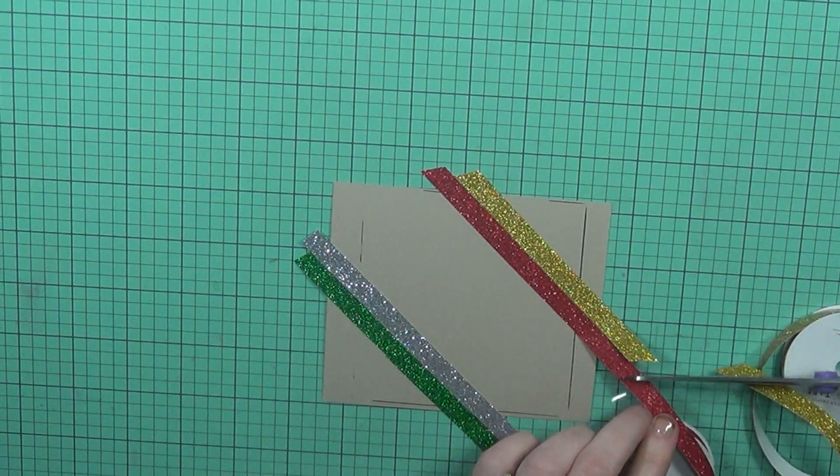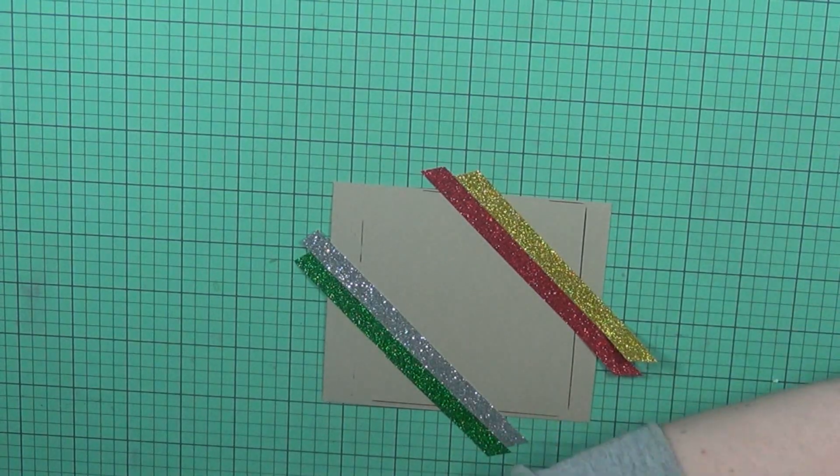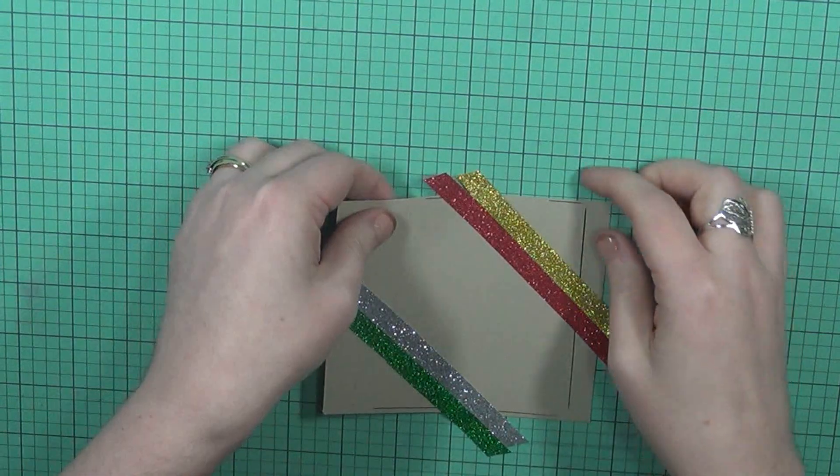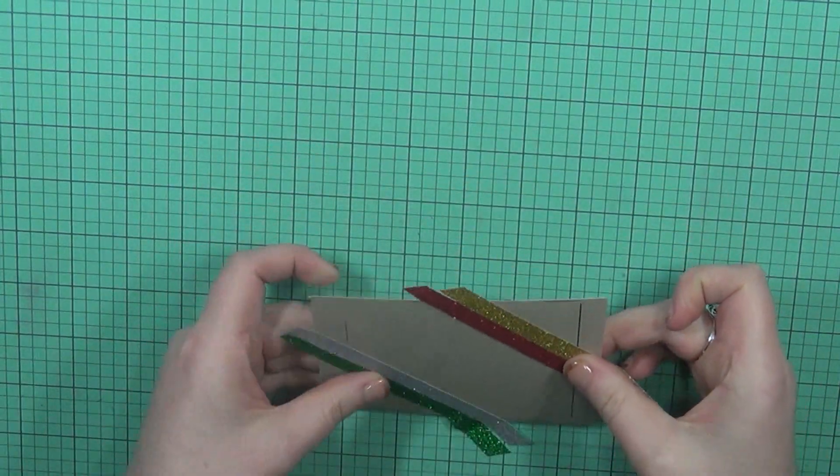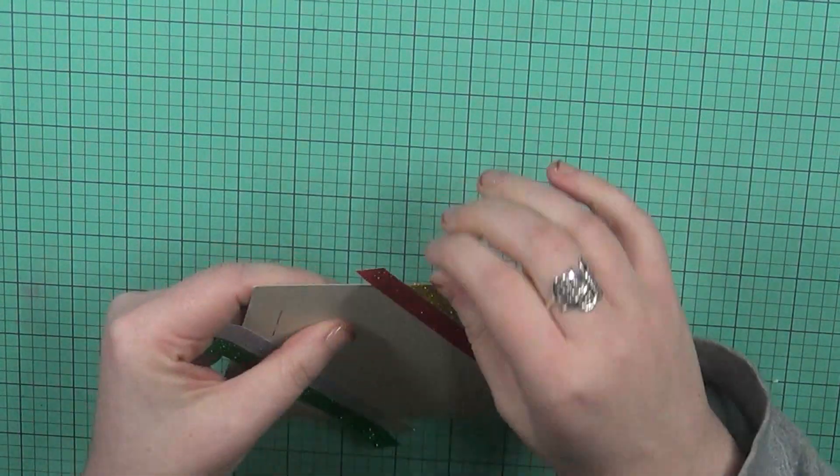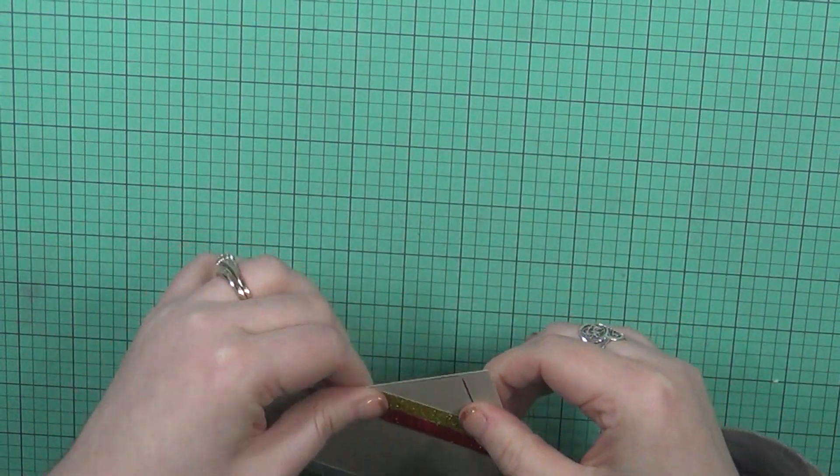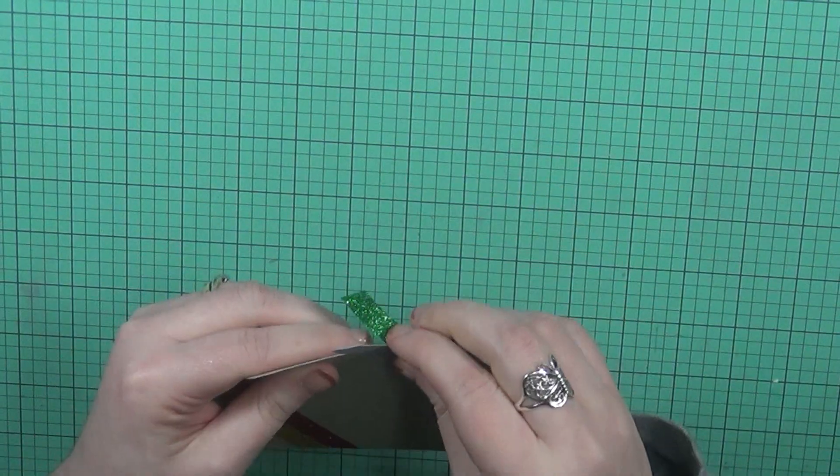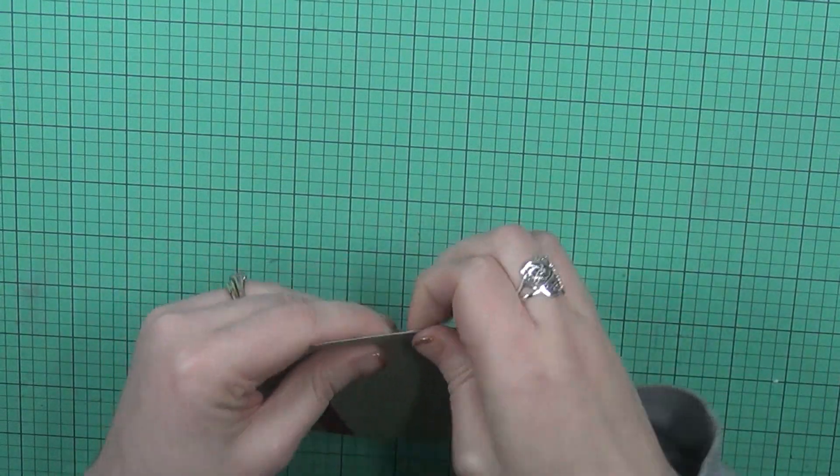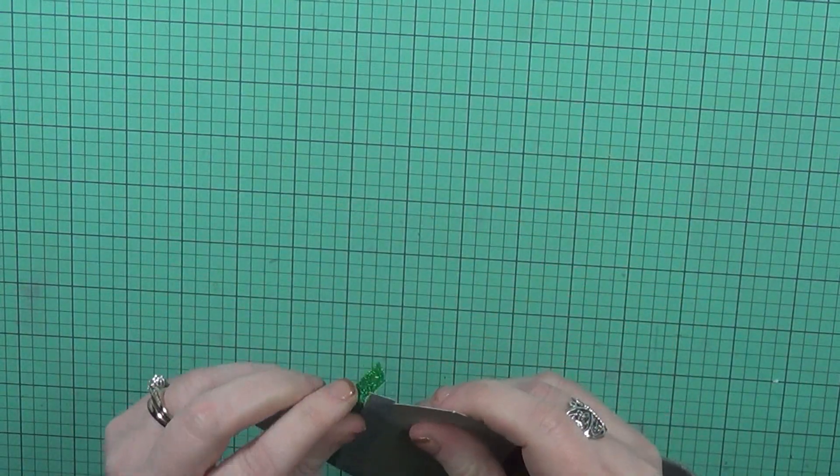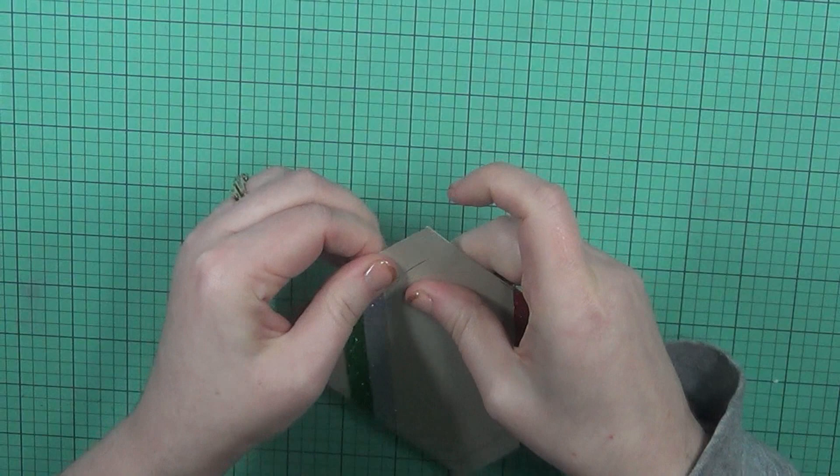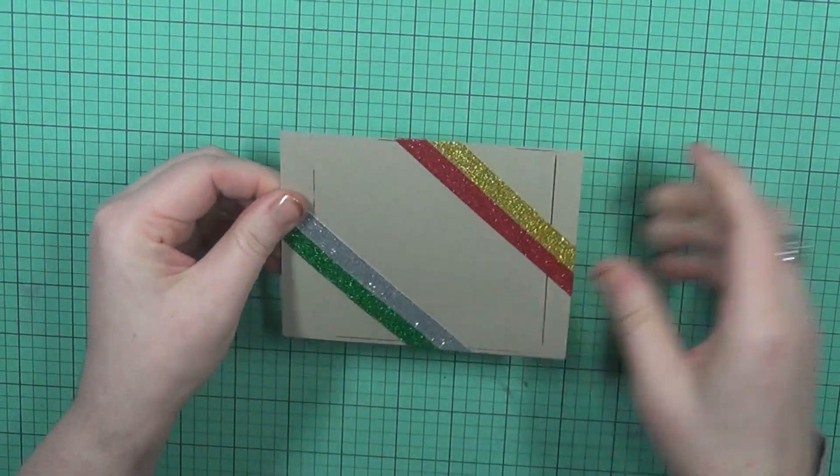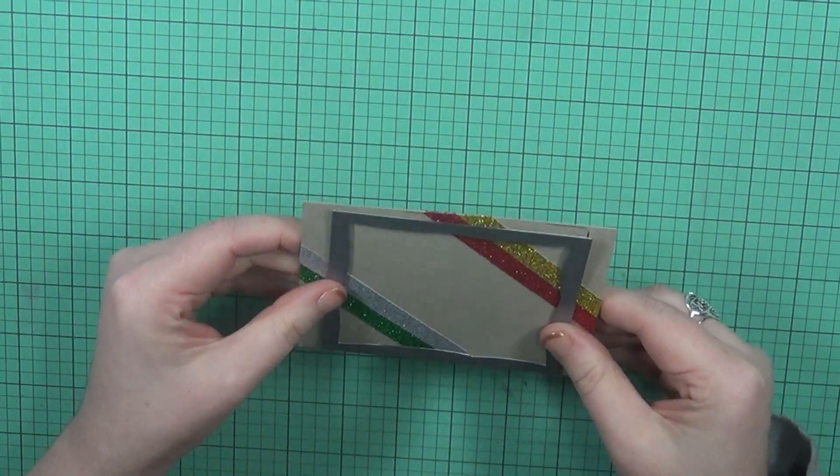It doesn't have to be absolutely perfect because we are die cutting this out. So I'm just trimming off the excess here so I can go ahead and work with what I placed onto my cardstock. So I'm just cutting them away from the roll there. And you can see how this is going to look here. You can do one of two ways. You can go ahead and bend them back on themselves, kind of fold them like I'm doing here on the cardstock. Or you're more than welcome to cut these flush to the cardstock. Either way, it won't matter.